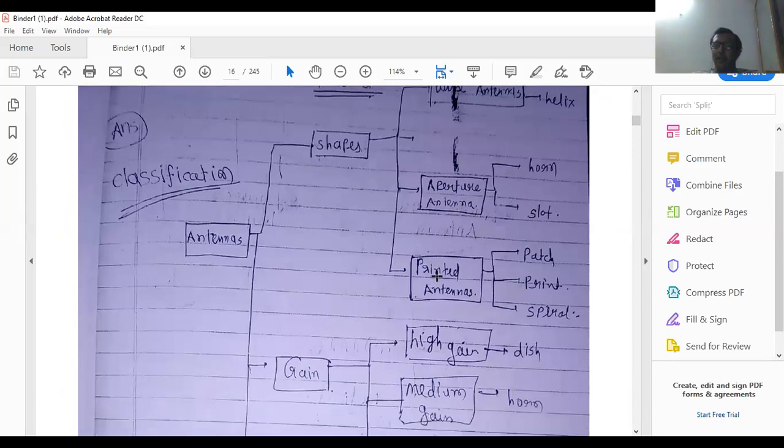Now, printed antenna. Printed antenna means what? Any type of material that can be established in any particular way. See this, I have explained here. See this rectangular strip. Now I have cut the rectangular strip in a specific path. See this, this is the path at which I have cut the rectangular strip. So it is considered as a microstrip patch antenna. That type of antenna can be considered as a printed antenna.